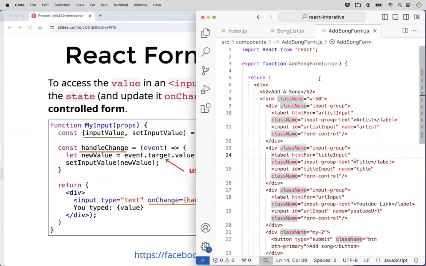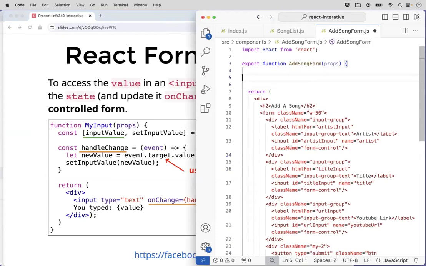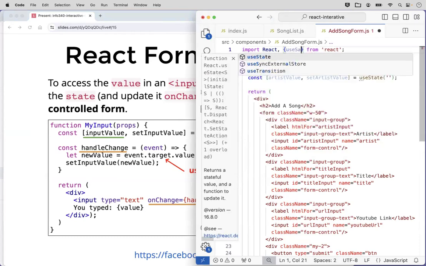The first thing we're going to do is actually create a new variable. We're going to make it a state variable that's going to be the values we're keeping track of. So it's going to be our artist value, and we'll set artist value by calling useState, and this is going to be what we want our artist to be. I want to use state, so I need to make sure to import useState from React up here.